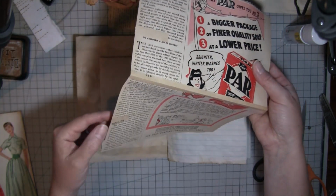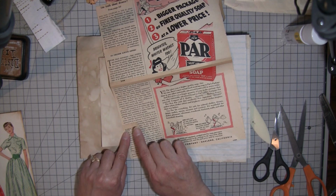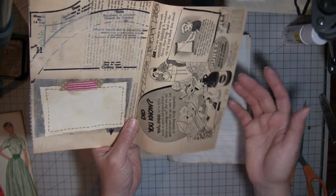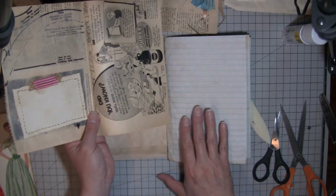And then there were some tears on this page, so I actually put the March 1948 right there that I cut off, just as patches, just so they don't rip further. And sometimes you have to kind of do that to this old paper because otherwise it'll just, I mean, you know how it is, it just falls apart.